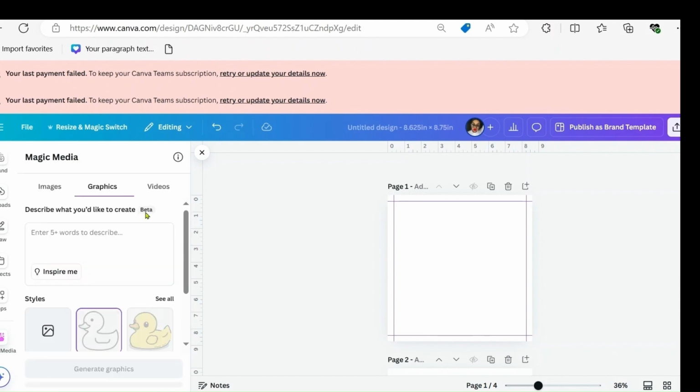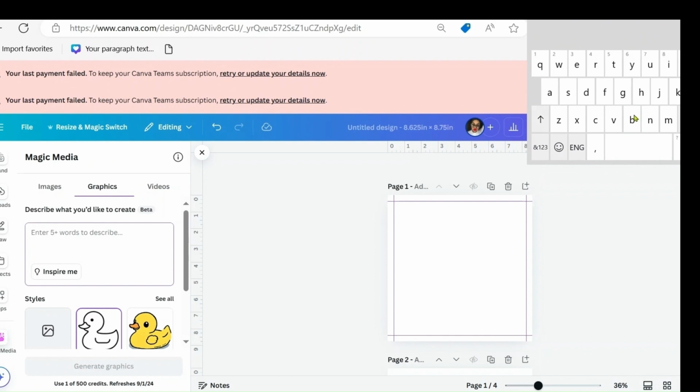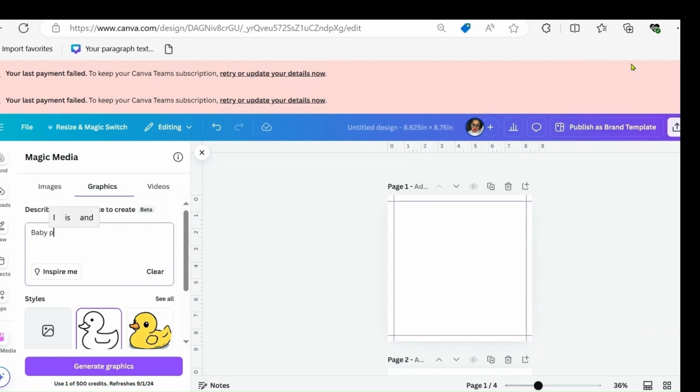Okay, so you will just click on that, and then we are going to give this AI a prompt. Okay, so for example, we want to generate a baby panda, so we are just going to input a baby panda.